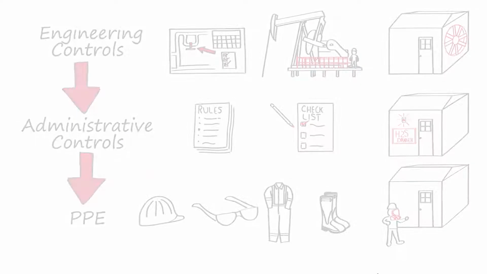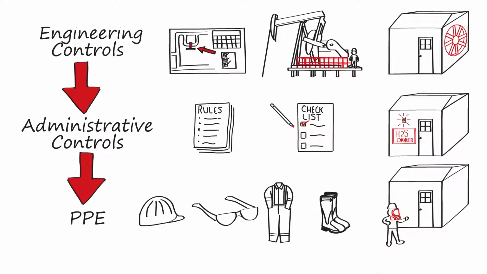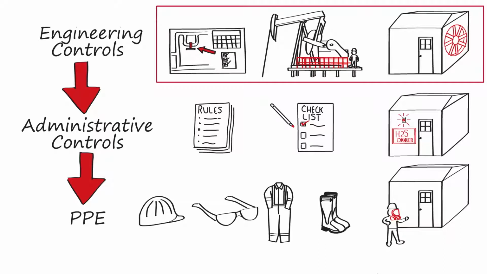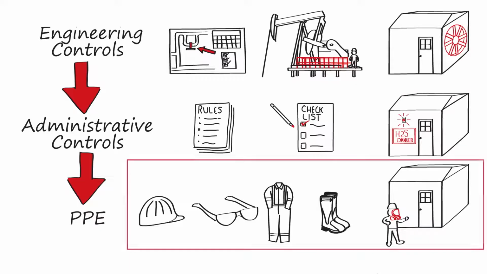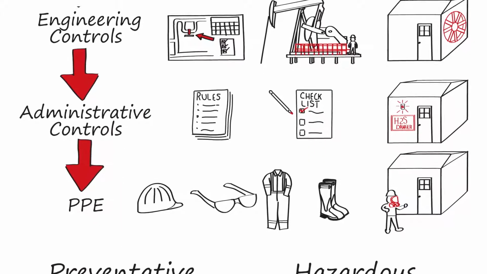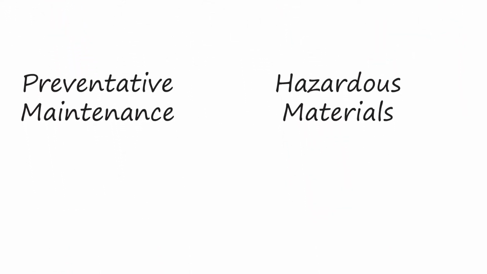The next series of questions then looks at whether the hierarchy of controls has been used in addressing hazards. It starts with engineering controls, then administrative, then PPE. The logic is that an employer should use engineering controls whenever possible. Where hazards still exist after that, administrative controls need to be implemented. And where engineering and administrative controls cannot fully control the hazard, PPE needs to be applied. Element C then deals with two components related to the topic of hazard control: preventative maintenance and hazardous materials.